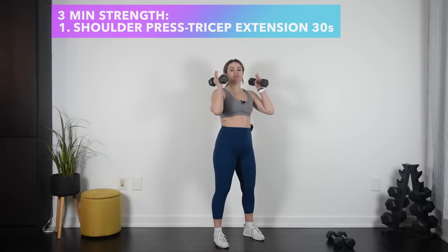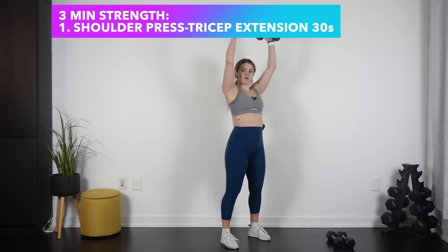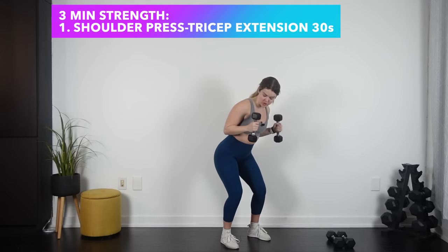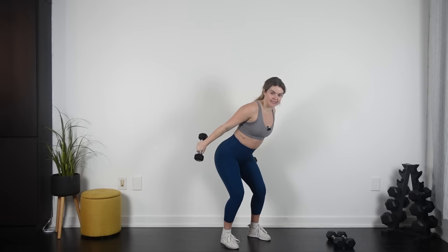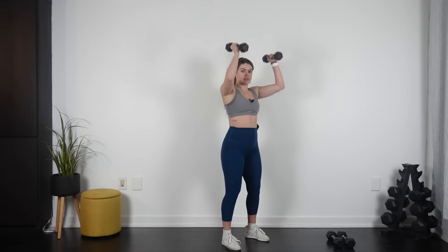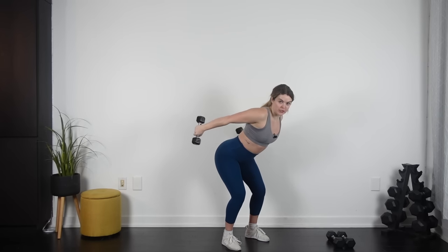So, two moves again. You're gonna do a press, come down, and then go right into a tricep extension. Make sure your elbows are tucked by your side and they stay still, extend, and in. I don't wanna see a swing, especially because we're doing the double motion. Make sure it's controlled. Up, down, extend, back. Yes, that's your first one.